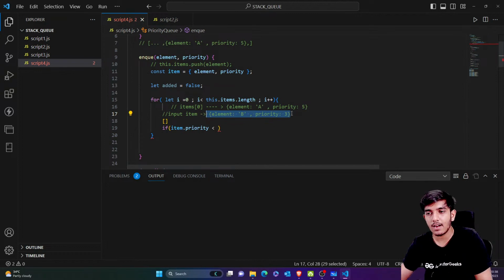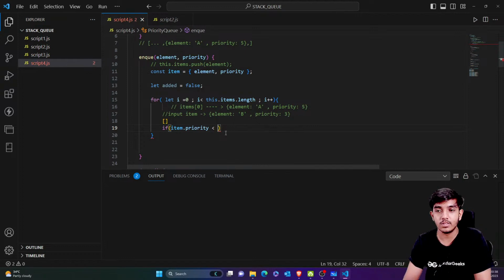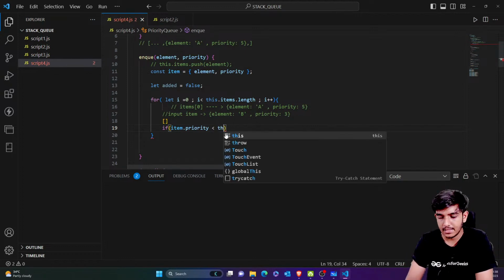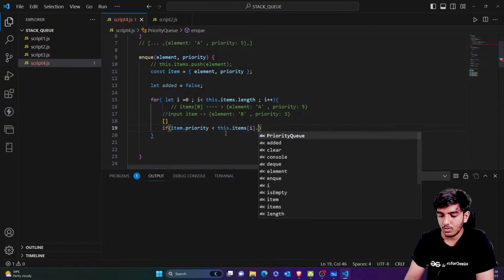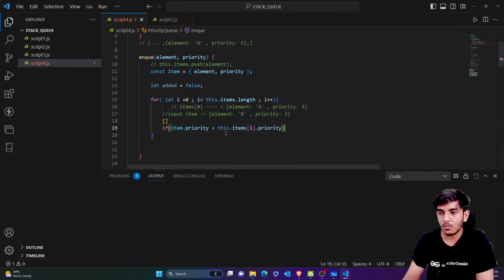Simply this element must be added first because it has a priority of 3. That's what I'm saying: item dot priority, if it's lesser than this item's index, that means the queue's index, so we'll simply say this dot items, specific index is priority. Now it would be clear.